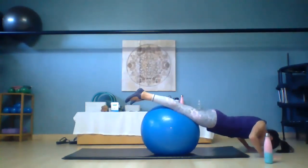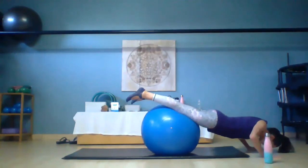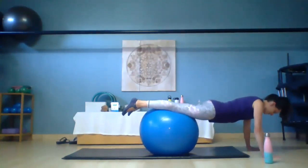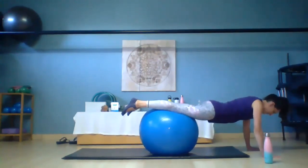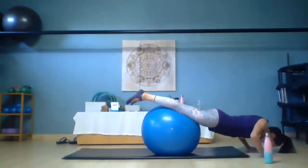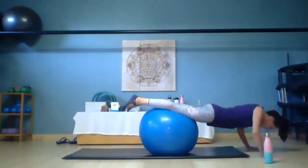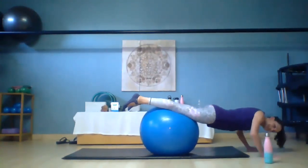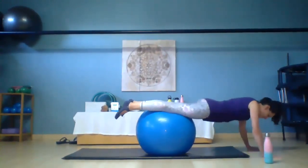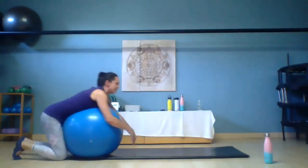Inhale, down two, and up. Down three, and up. Down for four, and up. Down for five, up. Down for six, and up. Down seven, up. Last one for eight. Up. And then you can rest over your ball.